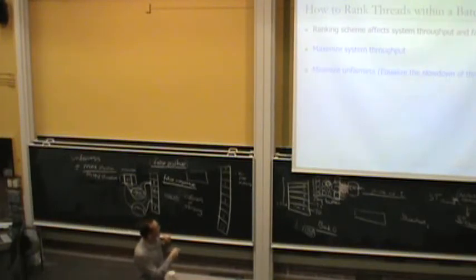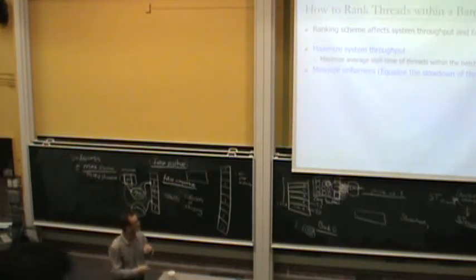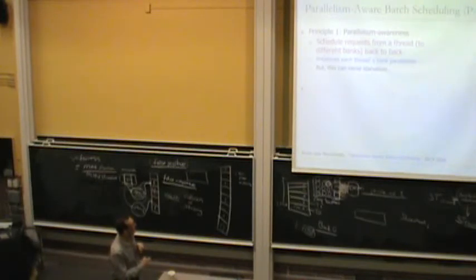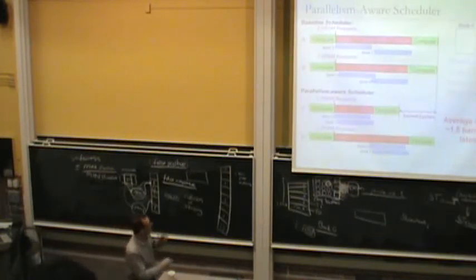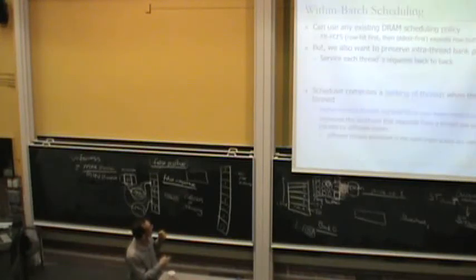Our goal is, again, always maximize system throughput and minimize unfairness, right? Equalize the slowdown of threads. So what does maximize system throughput mean? You would really like to minimize the average stall time of the threads within that batch. Does that make sense? Remember, let's go back here. Oh, that's a long animation now. You could reverse engineer the memory controller. So how do you maximize throughput? You minimize the average stall time, right? You'd like to minimize this red across all threads. Okay. Well, it's a faster animation.